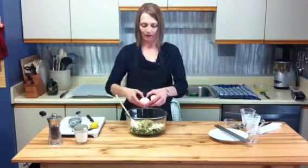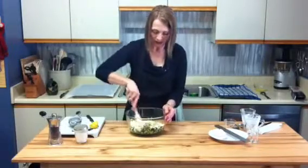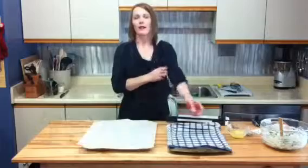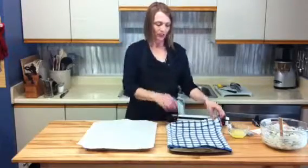And then a couple of eggs. And our filling is just about done. Okay, so we're just going to mix that together. Okay, that's our filling. I'm just going to set that aside and we'll work with our phyllo dough. Okay, so the next step is to prepare the phyllo dough so that we can put the filling in.